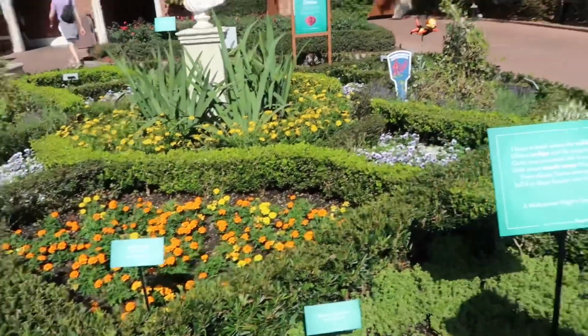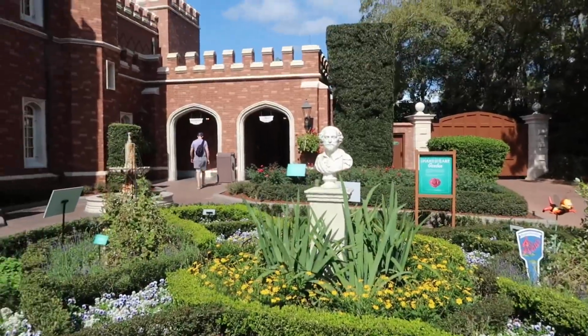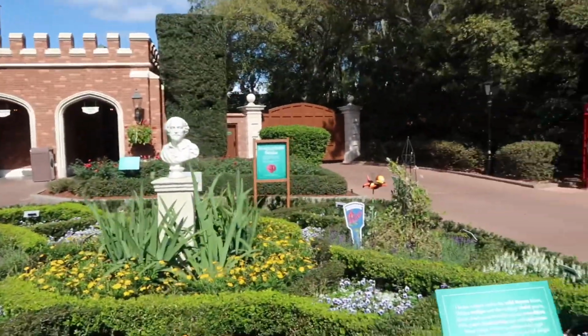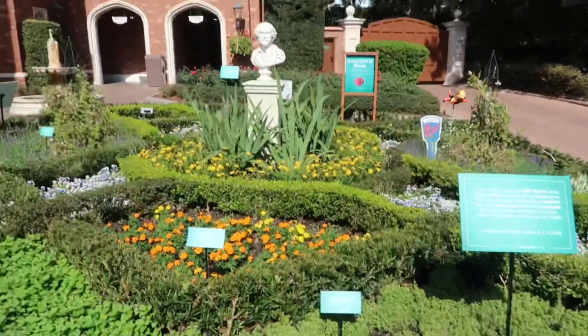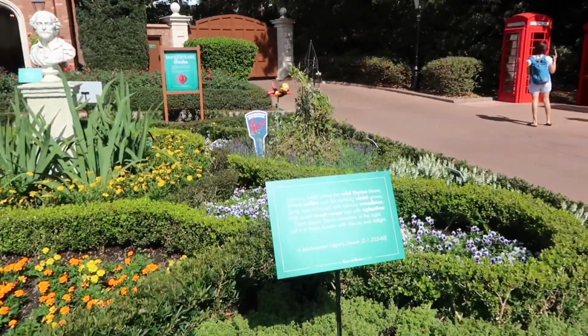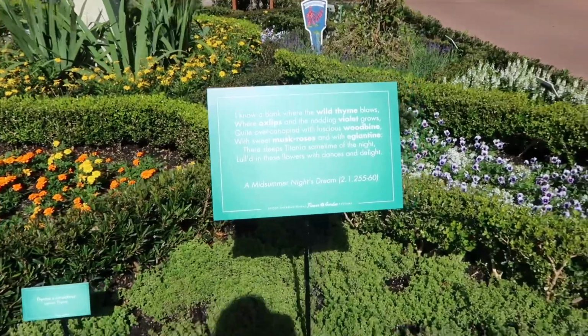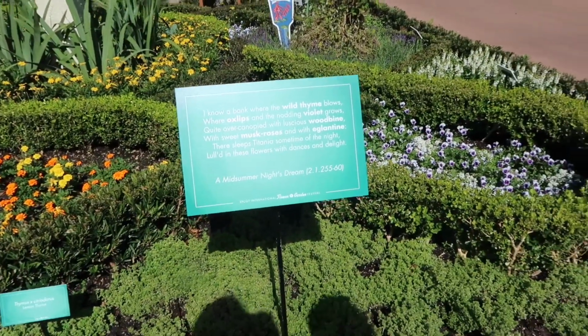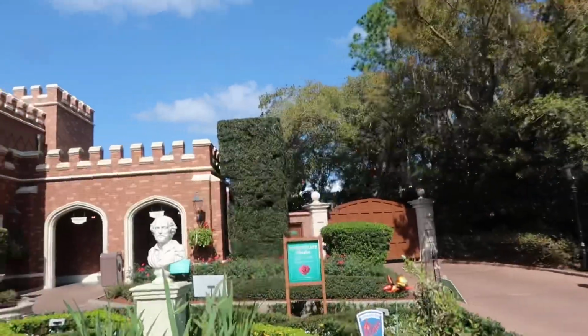These are some of the best bars you're ever gonna hear. It's his garden. That is so neat. Shakespeare's garden. How cool. A Midsummer Night's Dream. It's growing all of the things that he knew. But you know this garden isn't called A Midsummer Night's Dream. It's called Shakespeare's Garden. Yeah, I just said that.